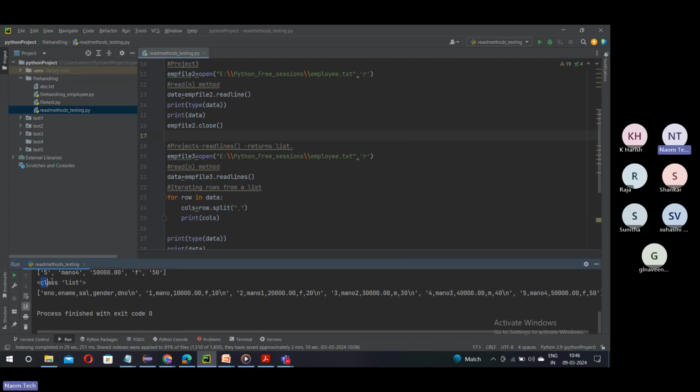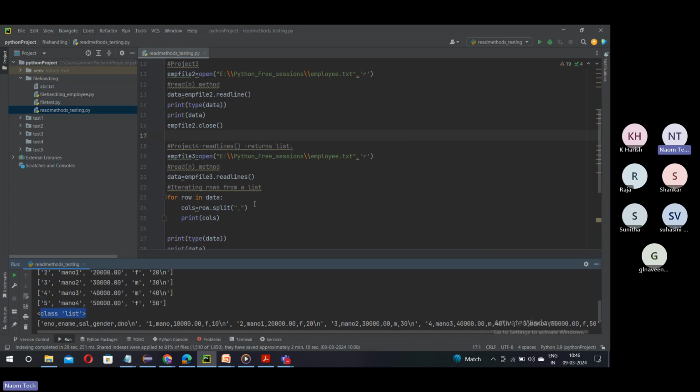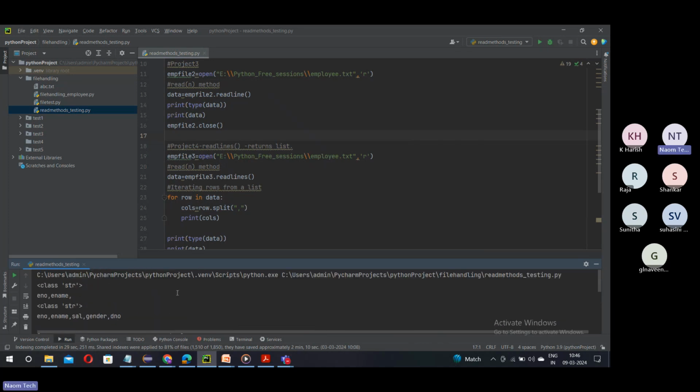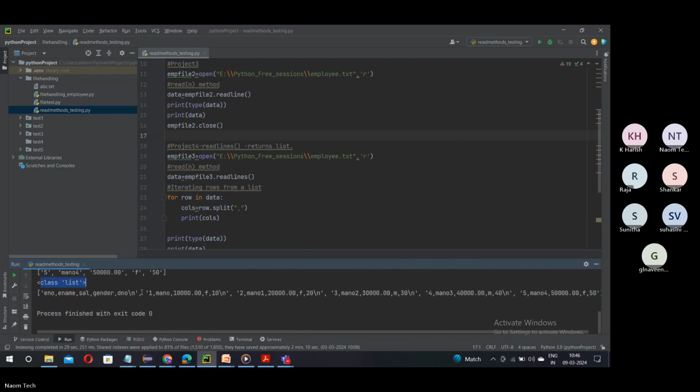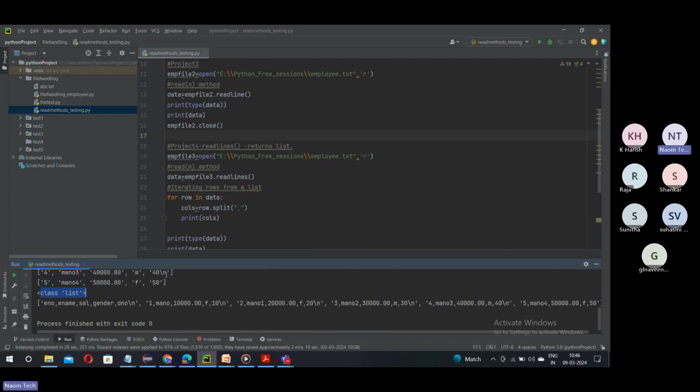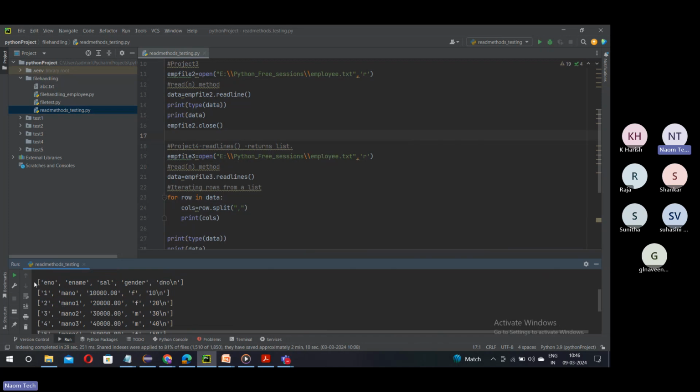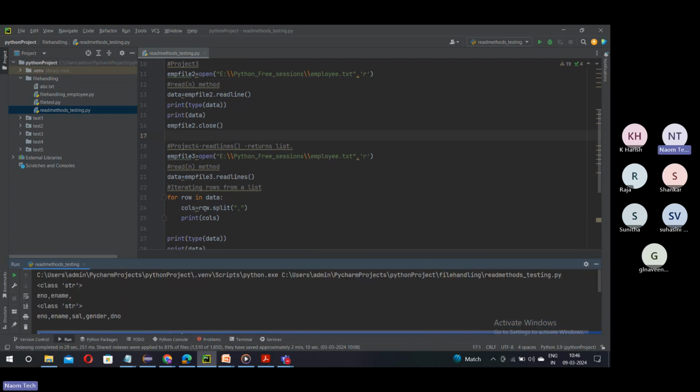So this is the one. I think we are here. I'll do one thing because we have multiple outputs. Okay, this should be our output. See here, this is our output. Now what happened? It iterated these read files.